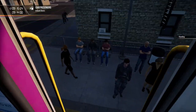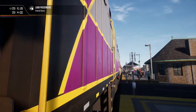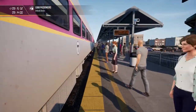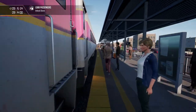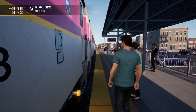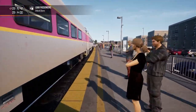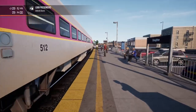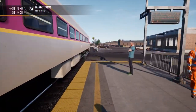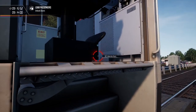So it's all very interesting, but I'm pretty sure it's a bug, because it just doesn't make sense why it would work this way. This particular station's dead flat, so you don't roll away, but when you get into this configuration on some of the stations that aren't quite so flat, your train rolls away. And after a little while, you kind of get the brakes back.